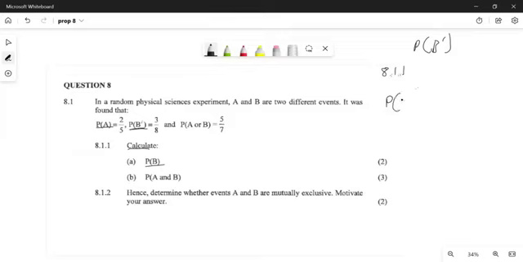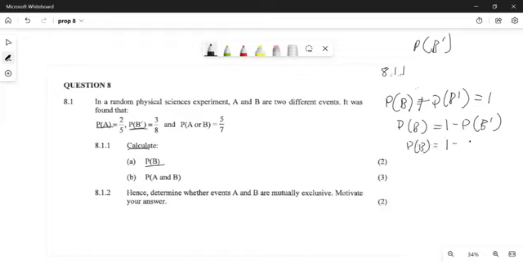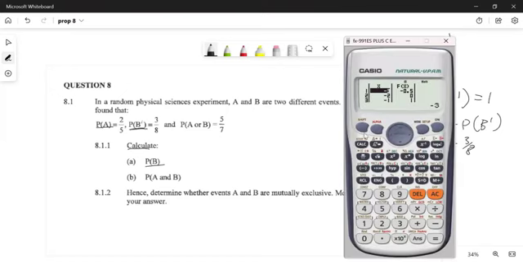The probability of B will be equal to the probability of B naught minus 1. So the probability of B and the probability of B naught are complementary events. They give us 1. And then it means the probability of B is going to be given by 1 minus the probability of B naught. So we have the probability of B, which is going to be given by 1 minus 3 of 8. And if you have 3 of 8 things, then you're going to be left with 5 of 8 things.